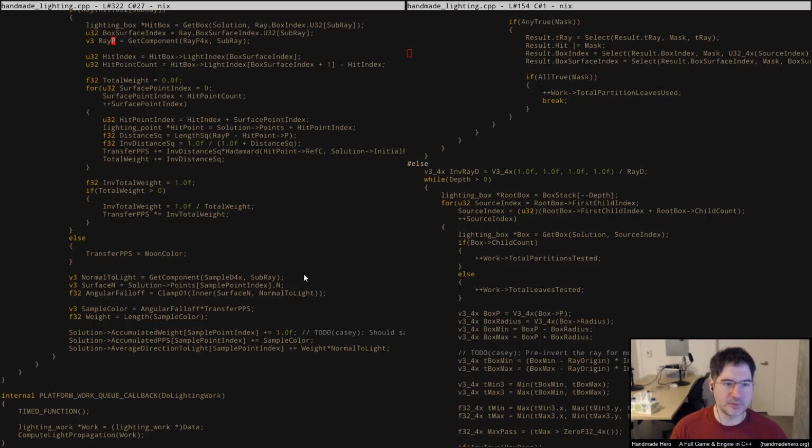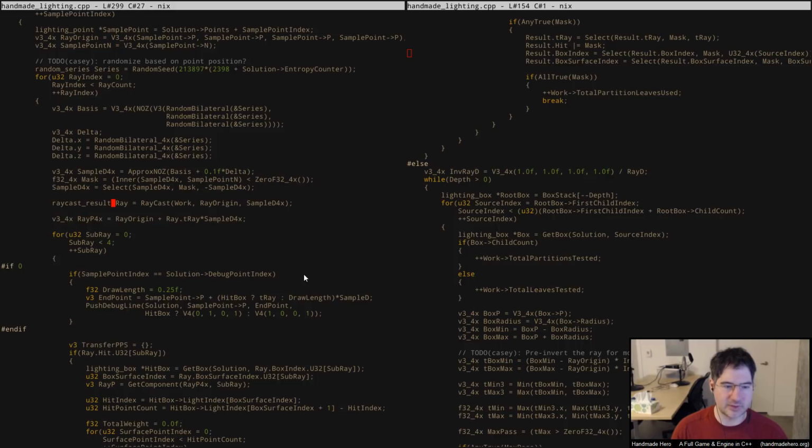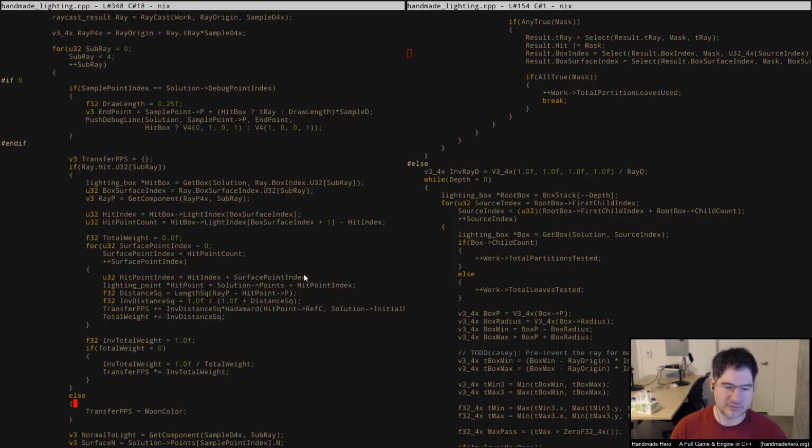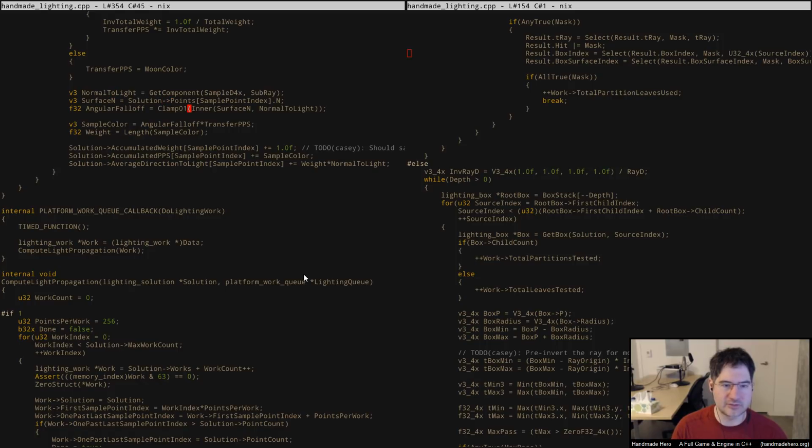What we're doing is going through all of these and doing a bunch of raycasts. Essentially we look at the number of photons per second leaving the surface we're looking at, and we assume that number of photons per second will then be hitting us. The way we attenuate that is we use the angular fall off between the two surfaces to determine how much of that transfer occurs. You can see that happening right here. We're going to look at each of these.